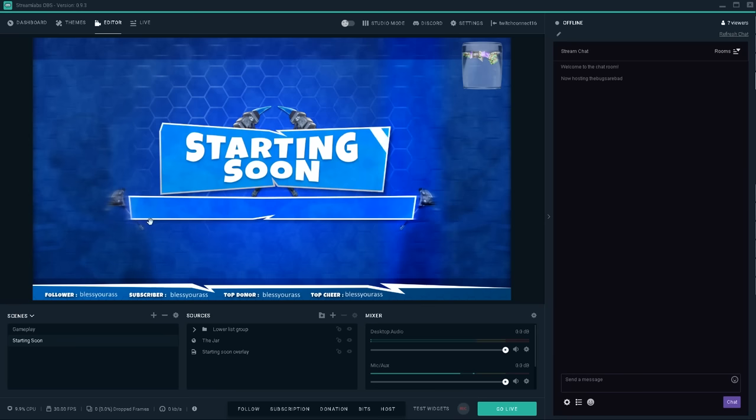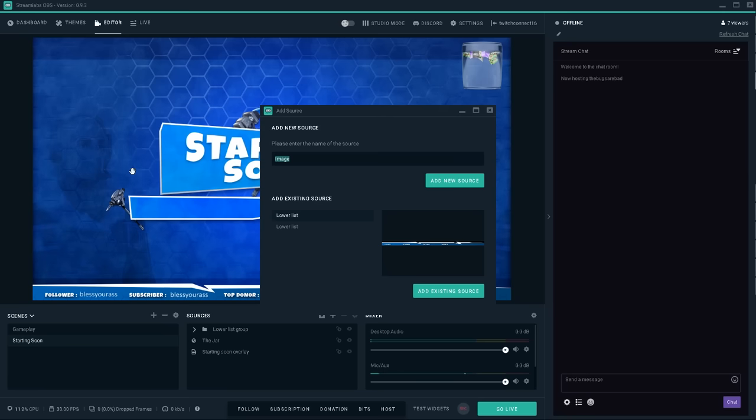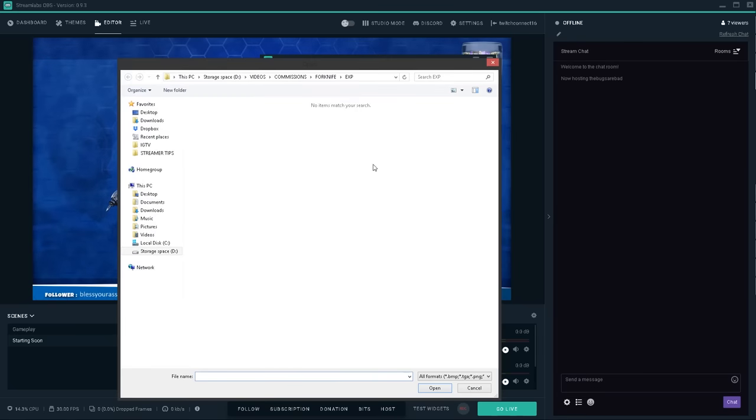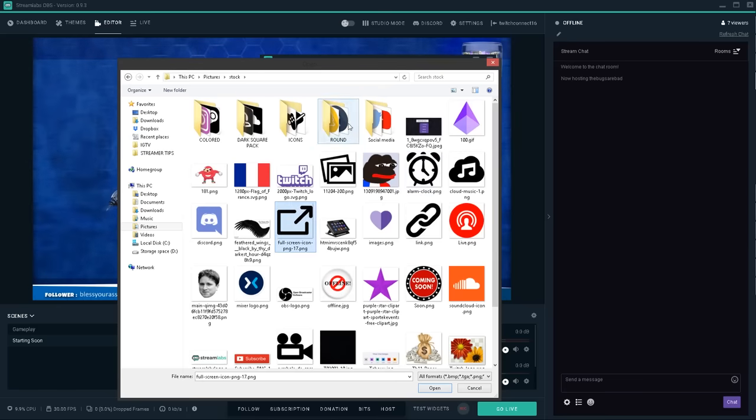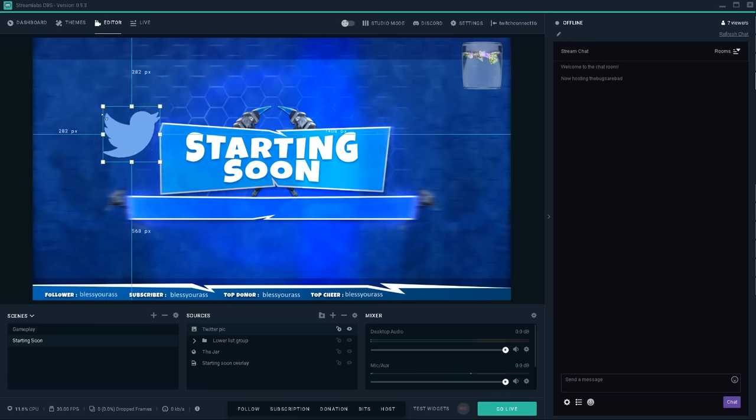Now you'll see in this particular overlay pack, I always leave this empty space. This is where you could either write your name or your slogan, or even put something like your social media contact. So if I wanted to do that, I could go image, we'll call it Twitter pick, add new source. I don't really recommend doing it like that. It's better, if you have Photoshop, just create a PNG and just slap it in there. But if you don't have Photoshop, I can understand. Just download some social media stocks and you're good. So now I have Twitter here, drag that down.